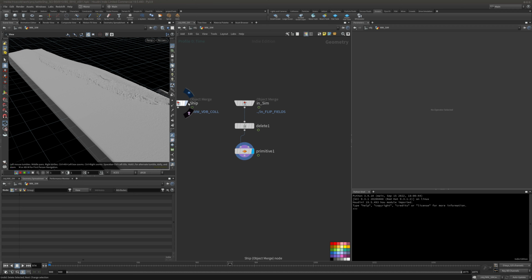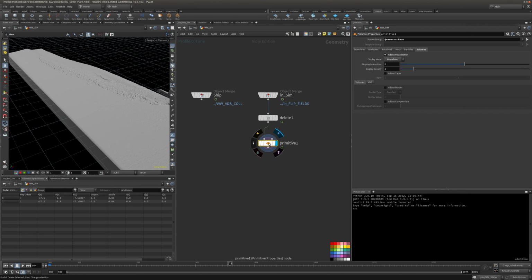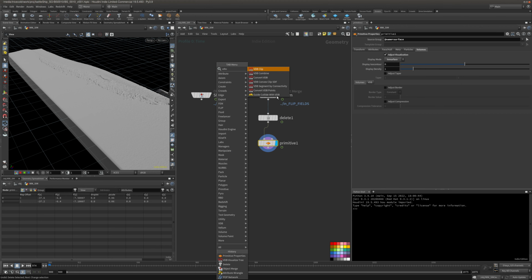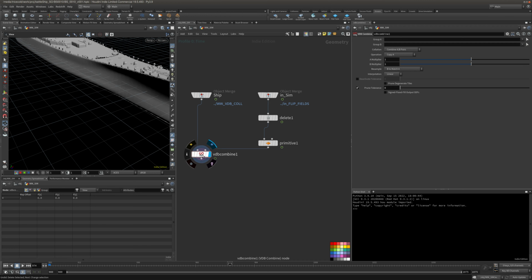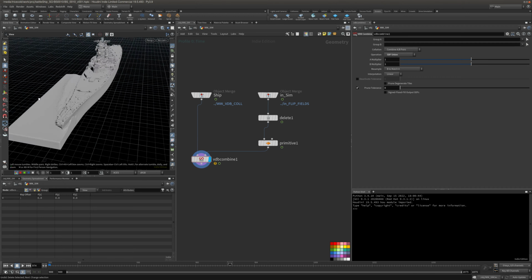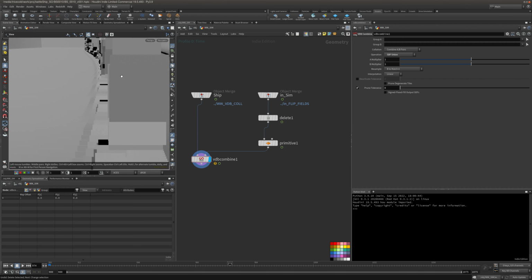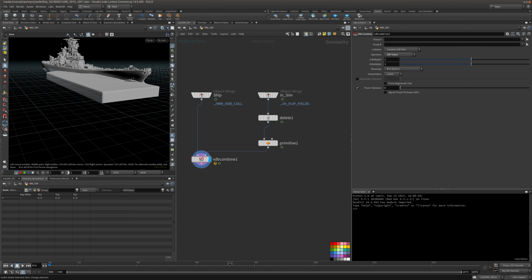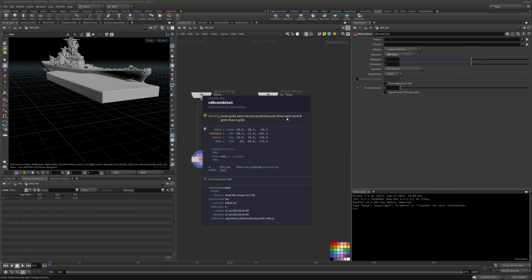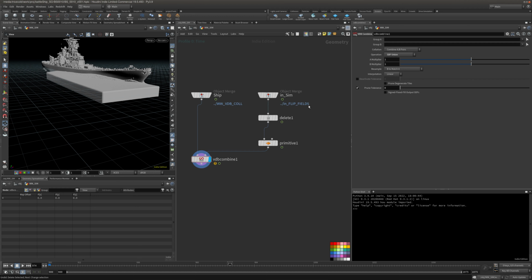Now, I have my VDB ship, and I have my VDB surface, right? So I'm going to combine these. We're going to do a little bit of VDB manipulation. I'm going to say combine AB pairs as an SDF union. Okay, so now they're combined. This is now one SDF field. If I look here, there is one surface. Okay, there's an error. It says some grids were not processed because there were more B grids than A grids. I think it's talking about the velocity. So if I say do surface to surface, it will clean that error.